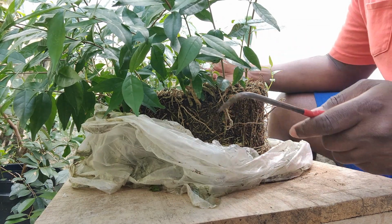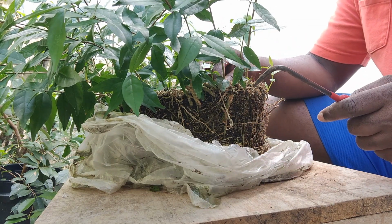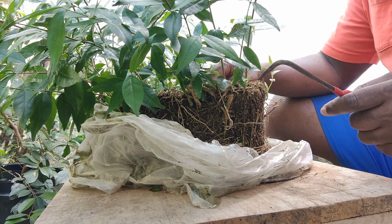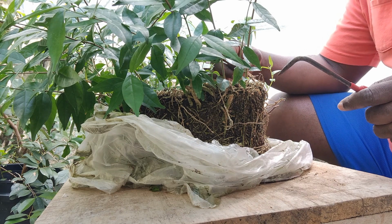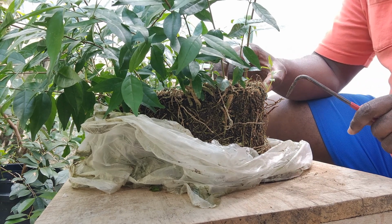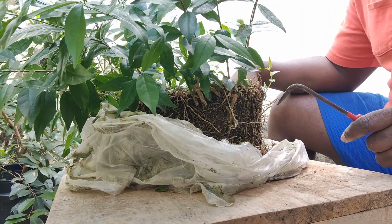I'll see what I can do. You know, I like the adventure. Nothing like a good adventure in bonsai. So I'm going to try my best to dissect this and see what we get from it.